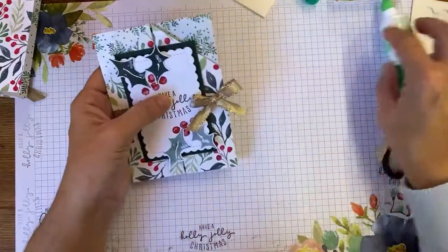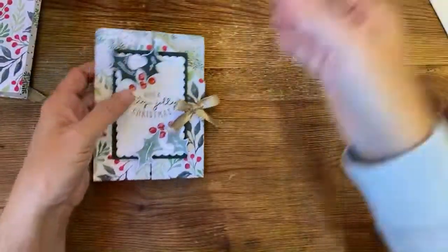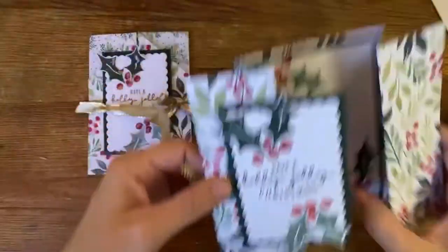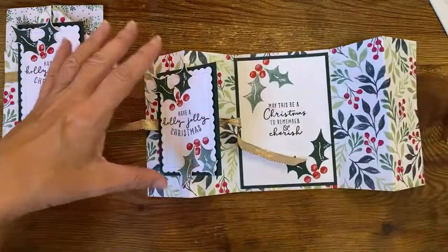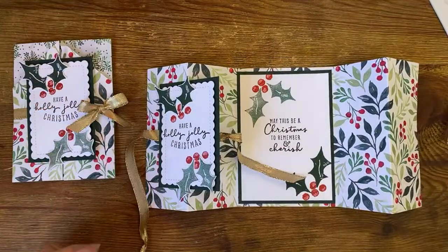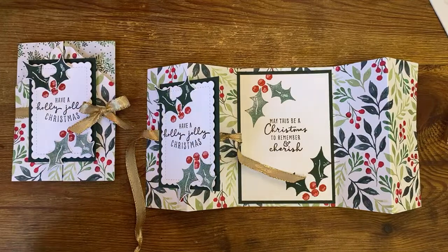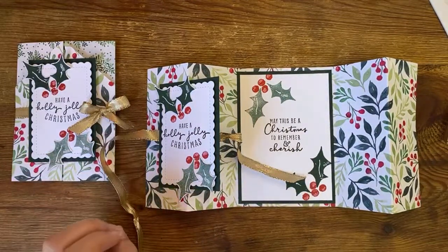So there we have the card. So let me take that paper away and show you. Let's open it up so you can see one that's open and one that's not. There we go. How lovely is that? I'm going to be doing one with the evening evergreen papers on the evening evergreen class that I've got on the 27th of November. So if you fancy doing that, I'm going to be doing this design on that class.